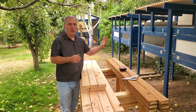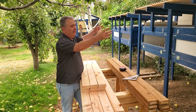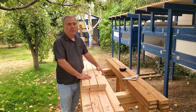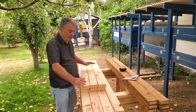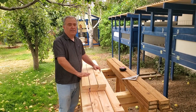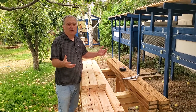Then the perimeters in the quail hutches, since they were shorter, I did in 1x4 material. What I mean by perimeter is, if you watch those videos, the rectangle floor and the rectangle top of the actual quail hutch itself. I'm going to have similar perimeters in this rabbit hutch, but they're going to be made out of 2x4 material instead of 1x4 because the span is longer in between the legs. So that's what this lumber here is for that's not treated. I have 8 of these cut at 76.5 inches, and then I've got 6 of these shorter 2x4s, which will be the ends and in the middle. Those are cut at exactly 36 inches. So we'll come back and talk a little more once we get a little bit more done.